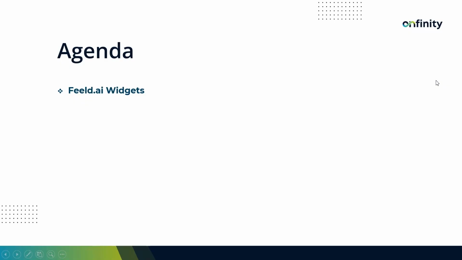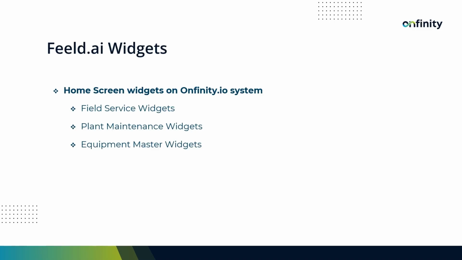The agenda of this video is to learn about the widgets that are available for Field.ai module. In this video, we will cover and understand about home screen widgets for Field.ai. Then we will cover field service widgets, plant maintenance widgets, and at the end, we will cover equipment master widgets. Now let's move to the Onfinity system for widgets training.